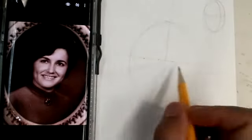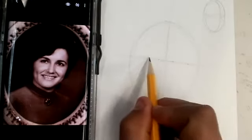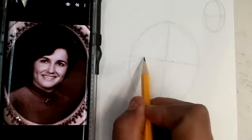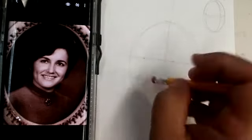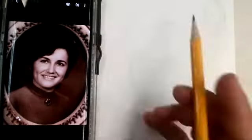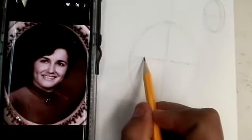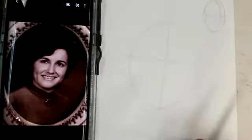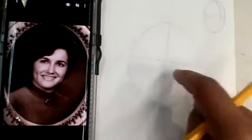Now, if I'm looking at it, I can notice that I originally used this line up here for all of these, and I had used the bottom line. So I'm going to move this one up just a little bit, because if not, my eyes are going to be all crooked. So make sure, because if you have separate lines, like if you have multiple lines, like I accidentally drew a little bit of them, make sure it's all on the same line when you're doing this.